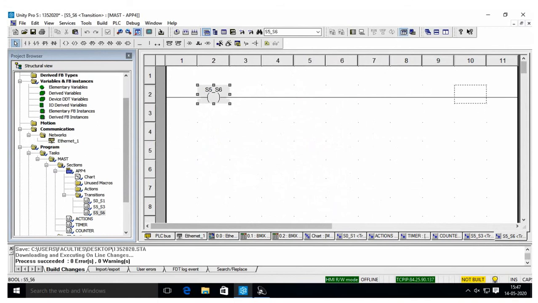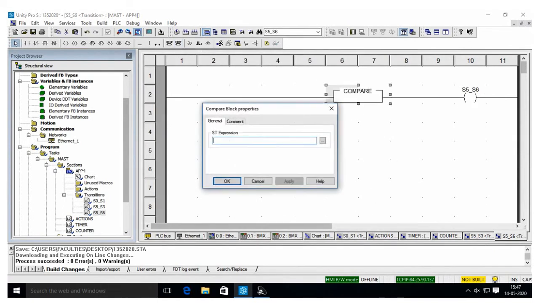So if the cycle is completed, I am putting one more compare block and giving the equation as cycle is 2. When the cycle is 2, we can release it, not to follow the loop.